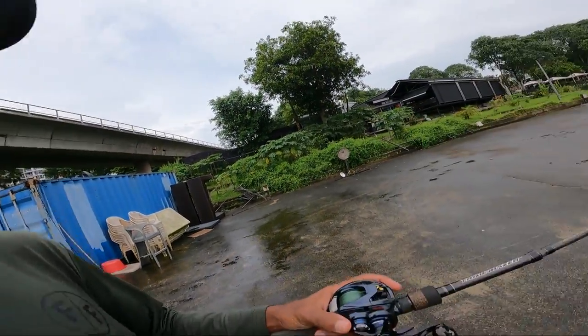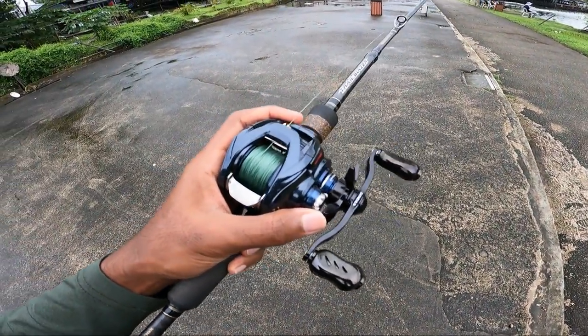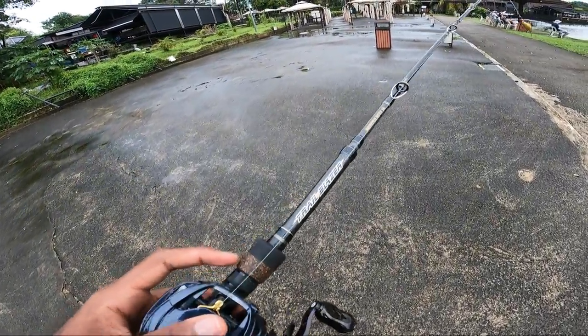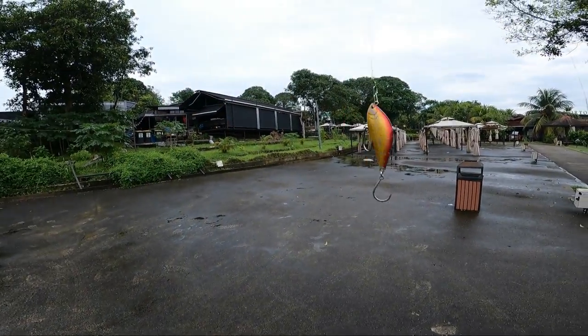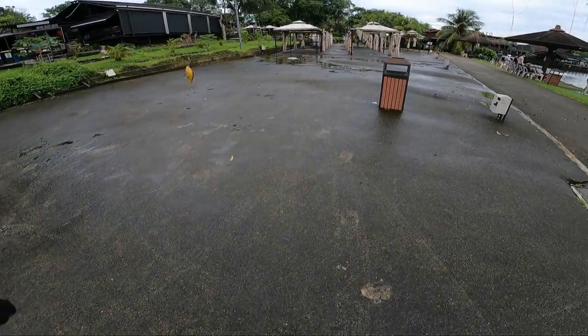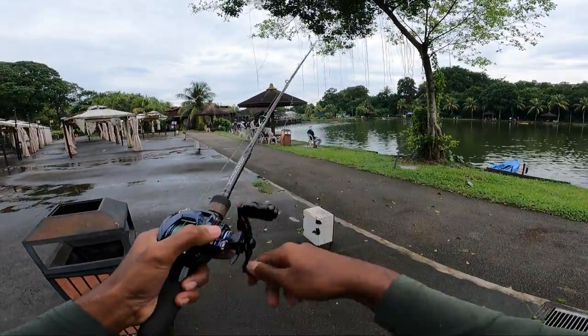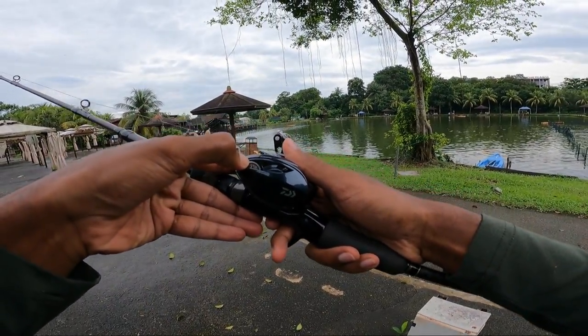So now we're at Auto, we're gonna be trying out my Steez. As you can see, this is the reel right here. I loaded it with 30 pound Casking Mega 8 and I paired it up with my Rapala Trailblazer Monster Junior rod. The lure that I'll be casting today will be the North Star Air Auger. Give it a try. It's my first time using the reel, so I don't really know what to expect. Let's set the brakes at about 6.